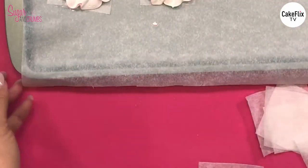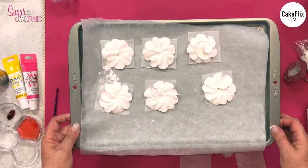Right, so I've got six there. I'm going to whiz these straight into the oven. Can you see those there? So I'm going to whiz these straight into the oven.